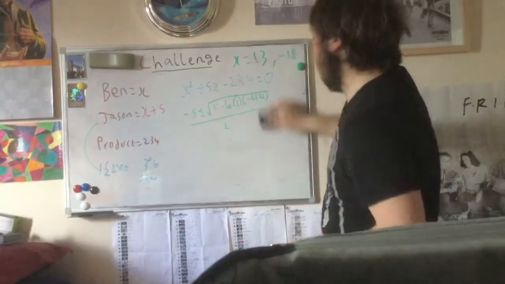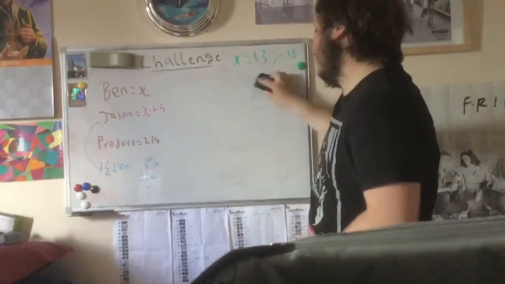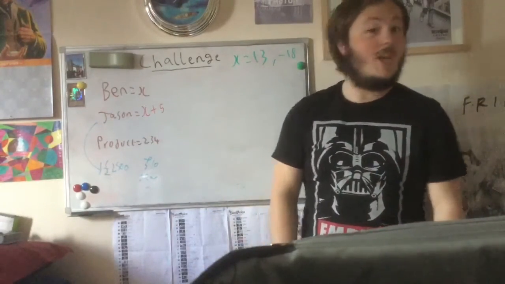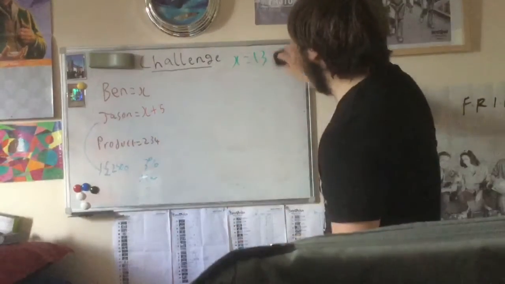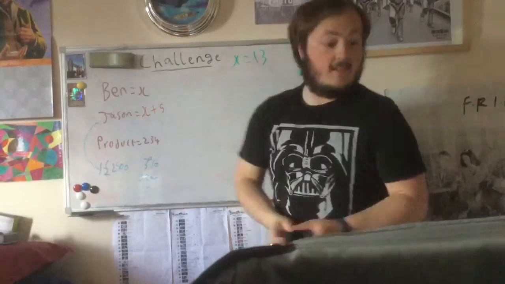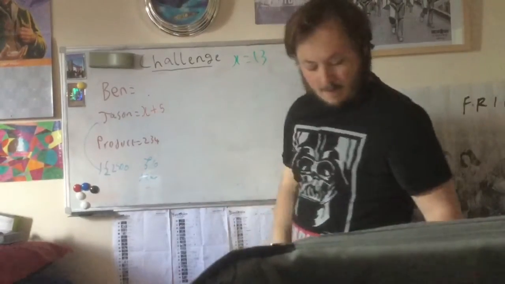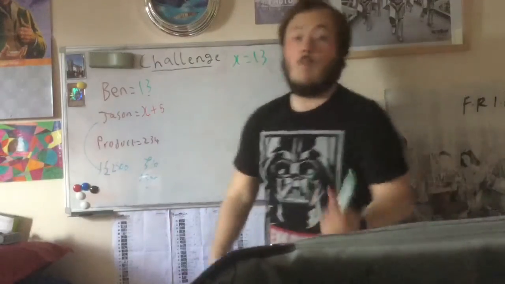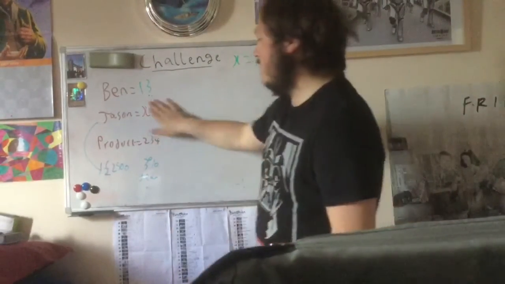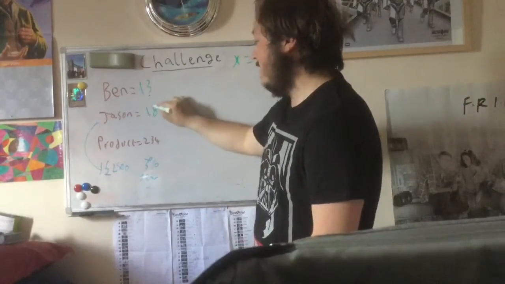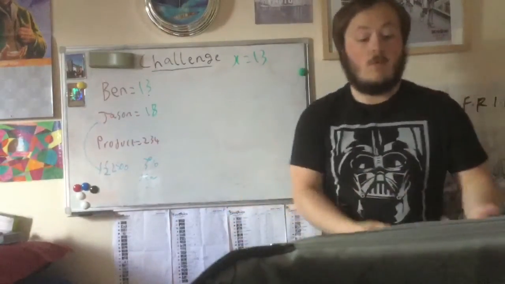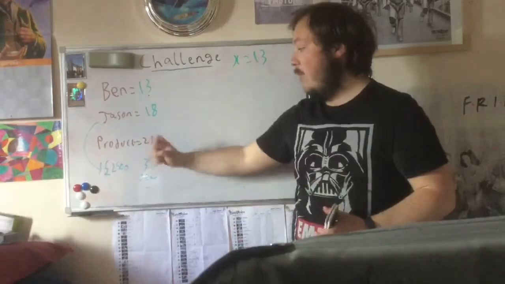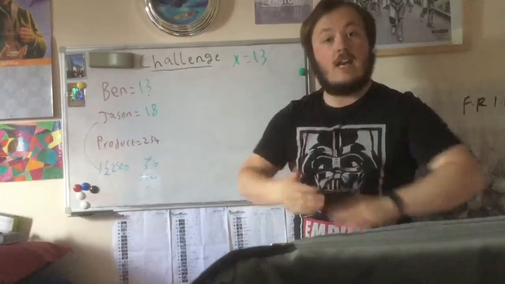So which one is the answer? Which one is the best way to represent x? Well, think about it. Can you really have a negative age? No. So negative 18 is not the age that Ben is. Ben will be 13 years old. So let's rub out that mark and write the number 13. So how old is Jason? Well, we add 5 to that because Jason's 5 years older. So Jason is 18 years old. How can we check if we're right? Well, let's do 13 multiplied by 18. That gets us 234, which is the product, so we know we've done it right.